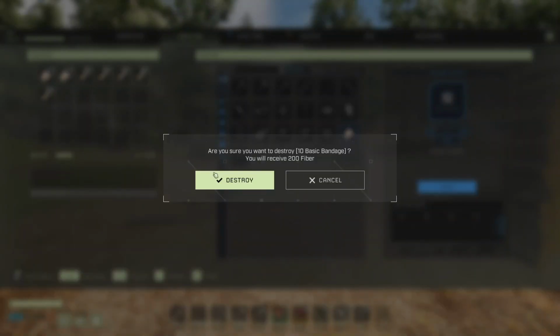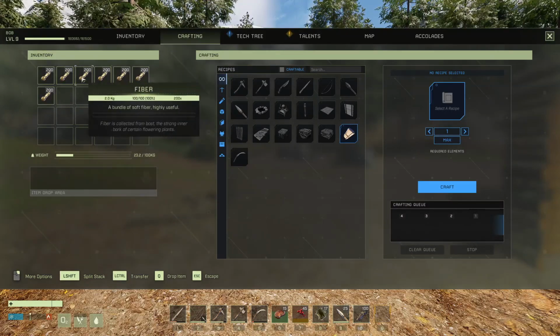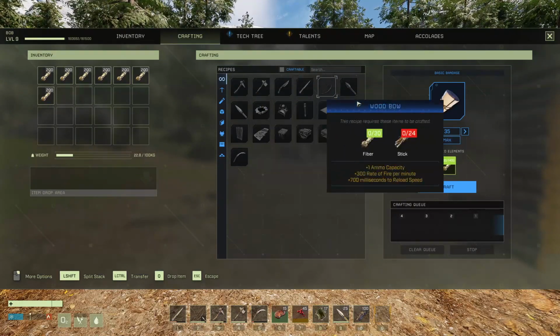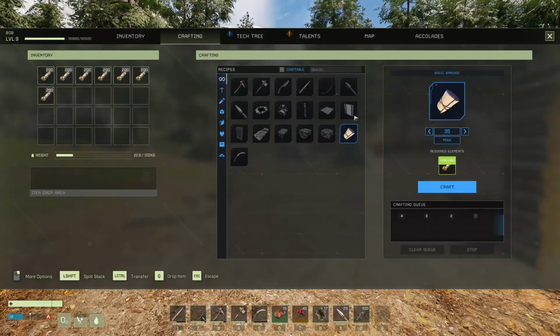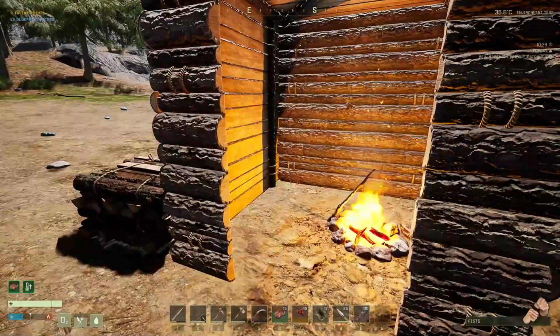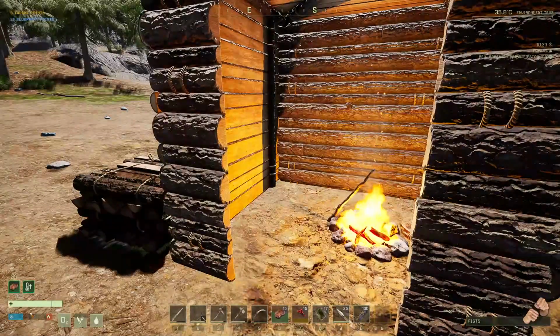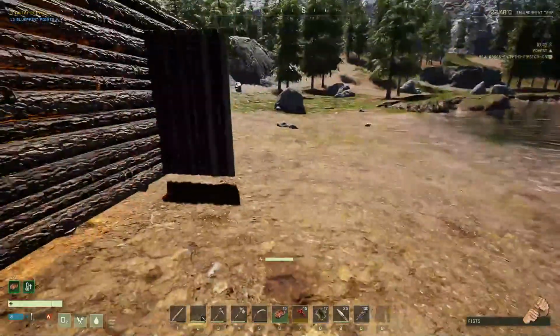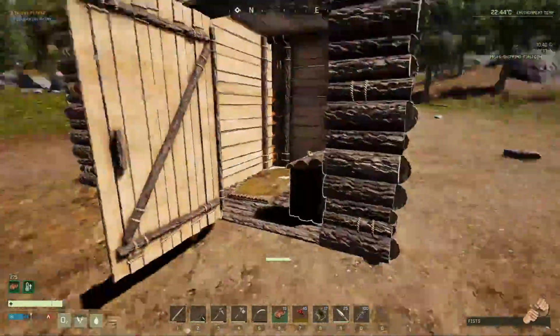So I'm going to destroy all these, get half my fiber back, because that's how you do this, and then you just craft up a whole bunch more. You just max it out, hit craft. That'll give me 35, no, 35, and it's 28 per, so that'll give me a little over 1,000, but that should put me over the top. But a couple of tips I wanted to share with you.